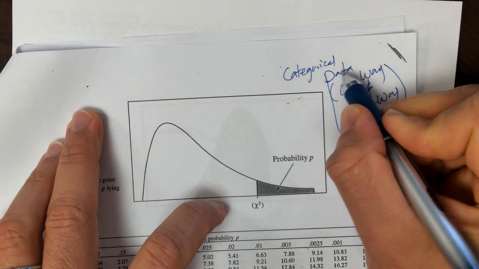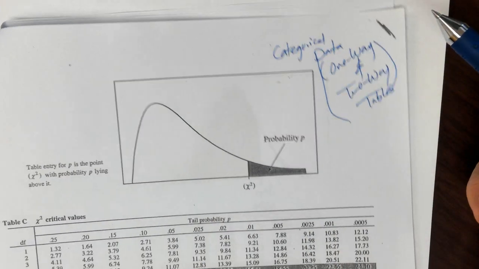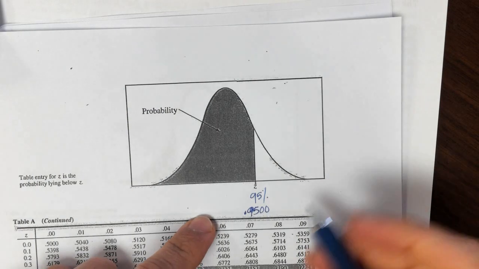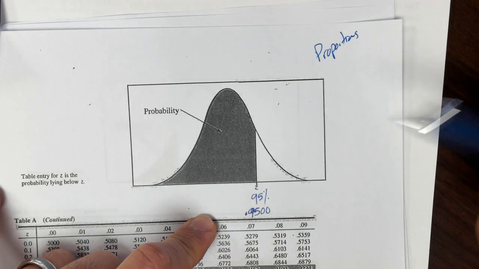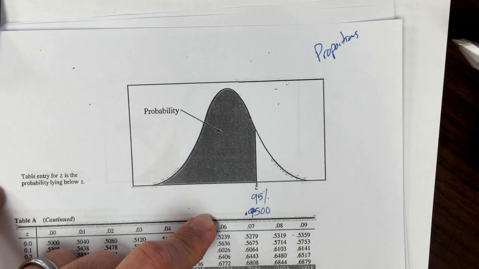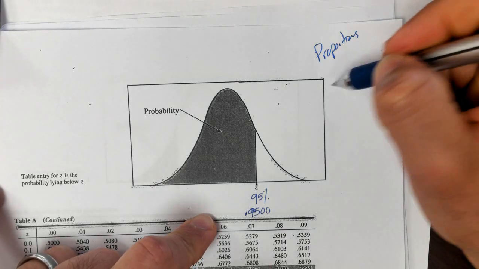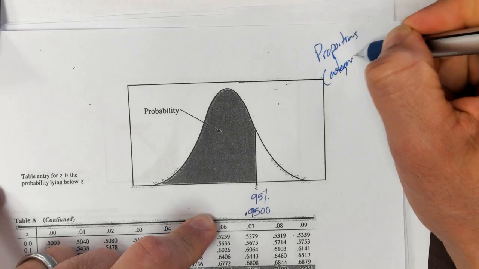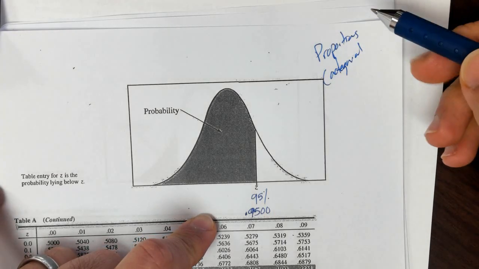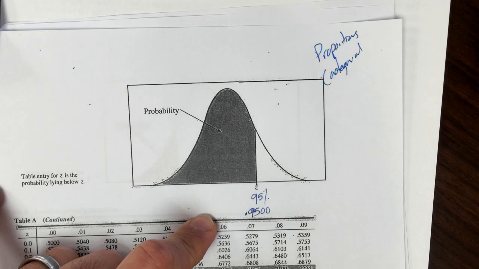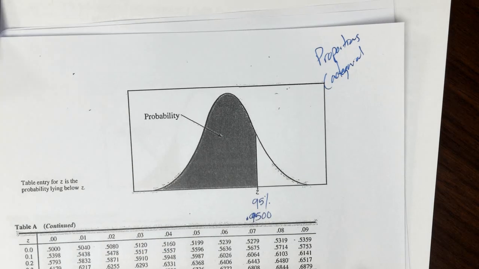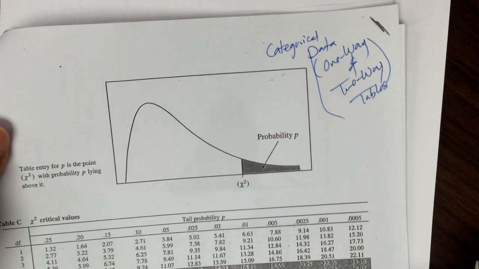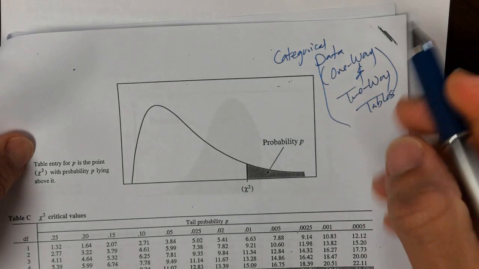I don't want to say just categorical data here because you can also use proportions for your z-table, right? Proportions, like a proportion z-test or a 2 proportion z-test. This is also categorical. But now you're dealing with a proportion, right? Like, is it different than the claim? The proportion of students, the proportion of males, is it different than the proportion of females? That's a little bit different. But when you're dealing with a one-way table or a two-way table, we're dealing with a chi-square distribution.